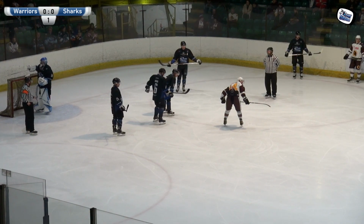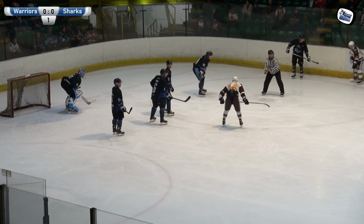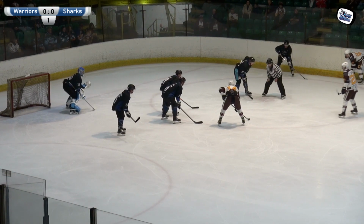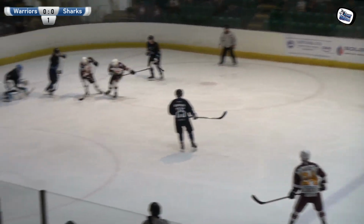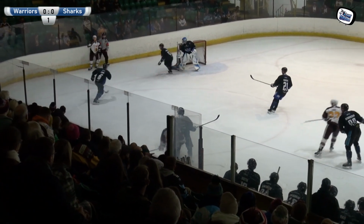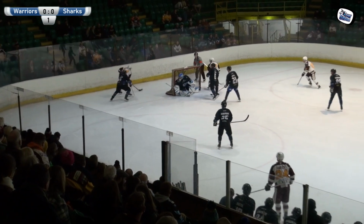Warriors are making all sorts of changes. For me, that change shouldn't be allowed. It's a line that went off, and they managed to get a 2-minute rest, and they're back on again. Warriors win the face-off. They've got it at the blue line. Shot comes in. It's just wide again. They've definitely got the momentum just now. Have Whitley, and they've got possession in the Sharks' zone.